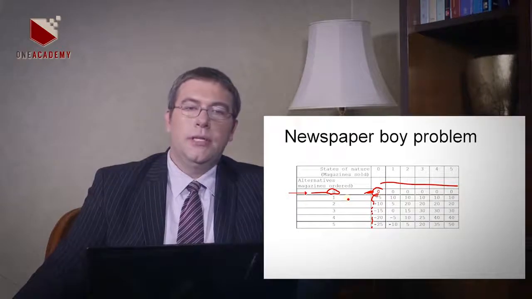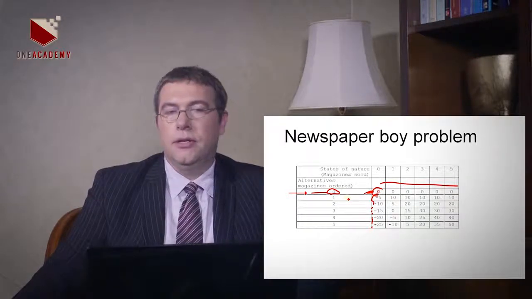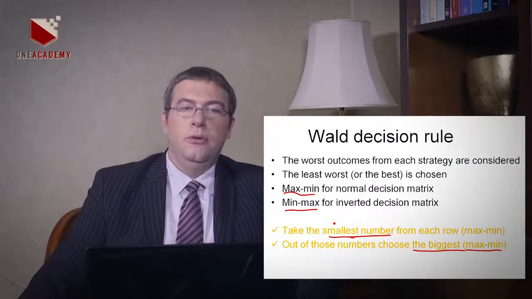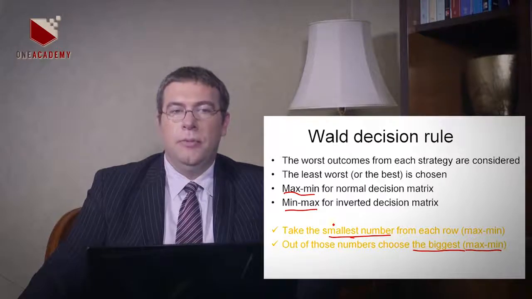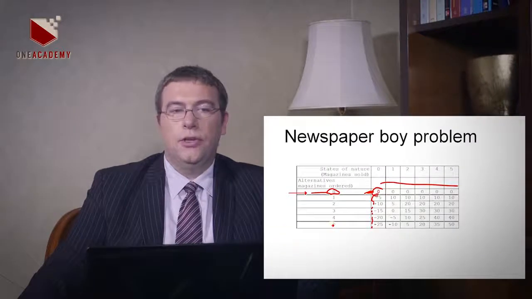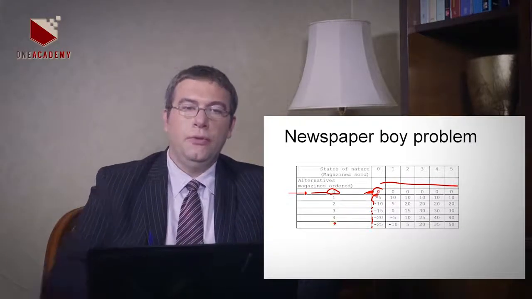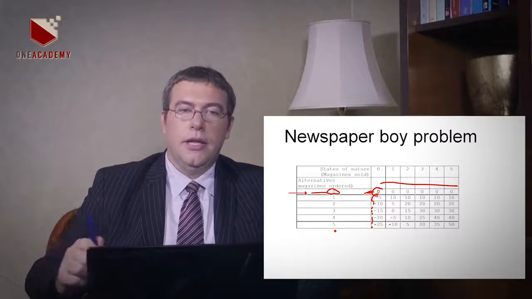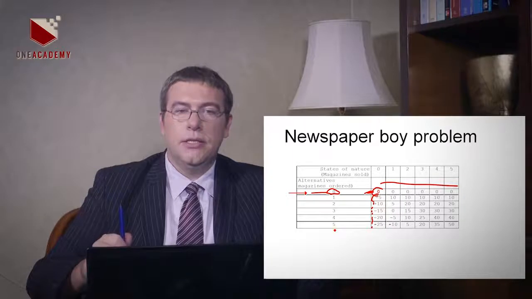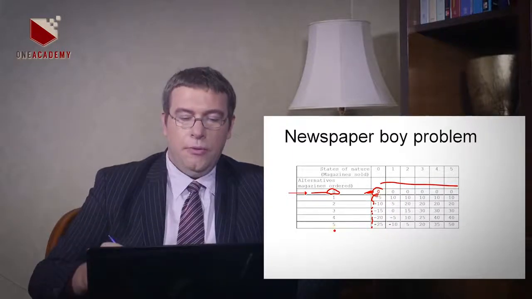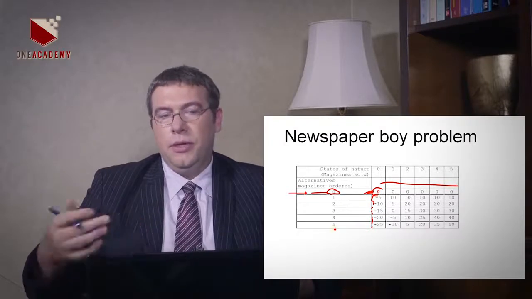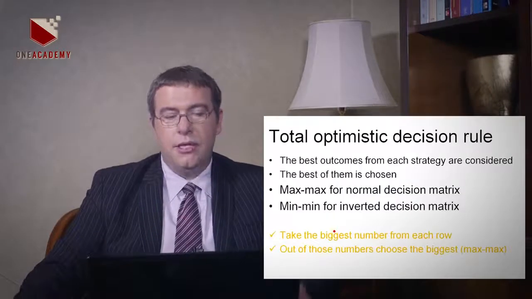So how come this is a viable decision criterion? Well, this is a viable decision criterion when we're speaking about, let's say, pilots. Pilots in aviation are taught to decide on the Wald criterion all the time. Whatever they do, they look for the worst possible outcome that might happen, and they take the action which gives them the least evil.